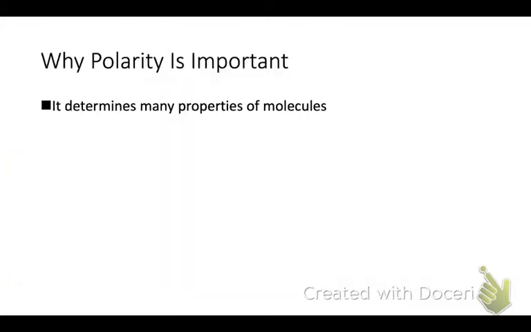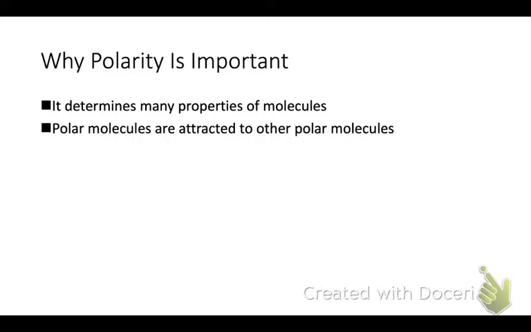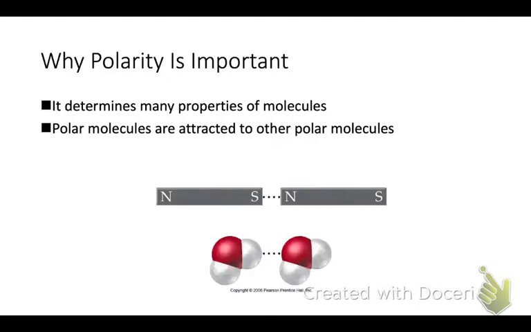Why is polarity important? We will see in the upcoming chapters. It does determine many properties of the molecule. Polar molecules are attracted to other polar molecules like opposite magnets. Like south is attracted to north, partial positive will be attracted to partial negative in some interaction that we call intermolecular forces, which we will learn about in the next few chapters.